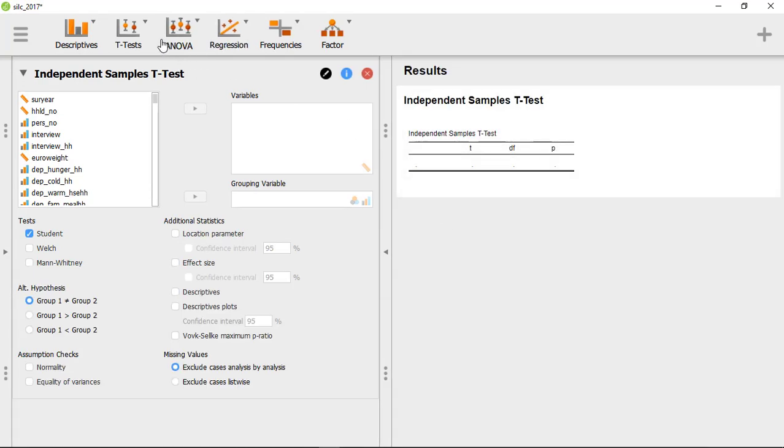And as soon as you click this, you are taken straight to the variable entry screen, the settings screen, and also the results window. So the independent samples t-test is used to test for equality of means, or to put it a different way, if the mean of a given variable, a scale variable, differs between categories of an independent variable. The classic version we looked at for this test using individual level data was whether income differs between genders, between male and female, as measured in the EU Silk.